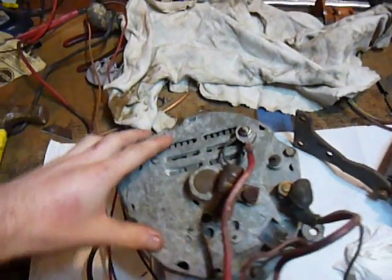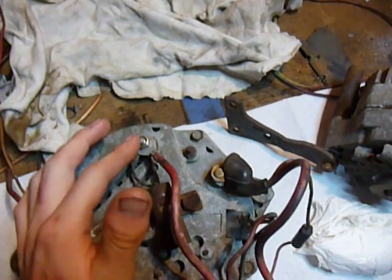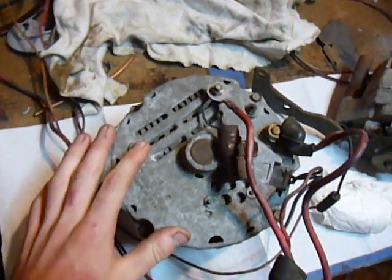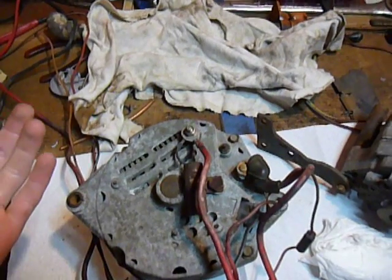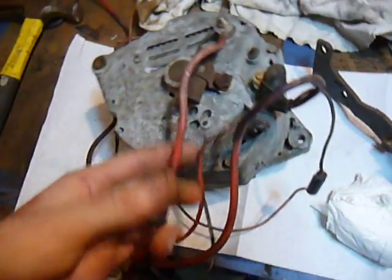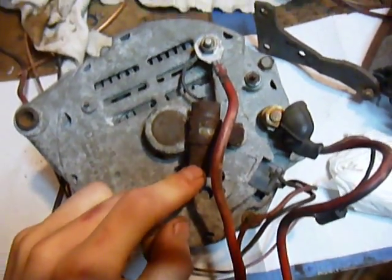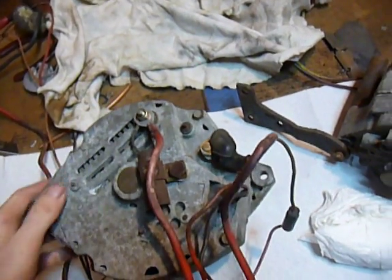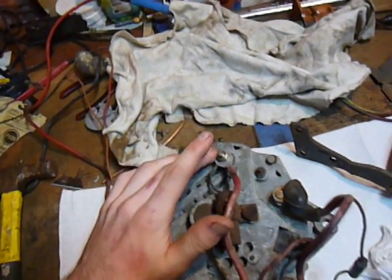The way they went about doing this is they used alternators that have two large lugs on the back instead of one. The smaller of the two is actually the isolated ground — meaning this alternator is not grounded to your engine block via the body of the alternator. It's grounded by a separate wire off that terminal that goes to your engine block, completing the ground circuit. These alternators are still a 12 volt 100 amp alternator, and if you want to use them as such, all you have to do is remove this white wire with a tracer, pull off this capacitor, and run a ground directly to that terminal. That will make this a standard 12 volt 100 amp alternator. This is the passenger side alternator — the driver side alternator is already set up as a standard isolated ground alternator charging a 12 volt system, with the ground on one lug and power on the other.